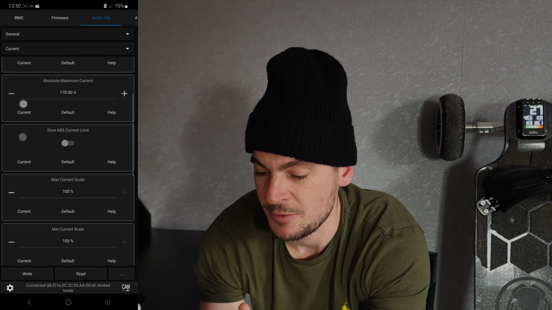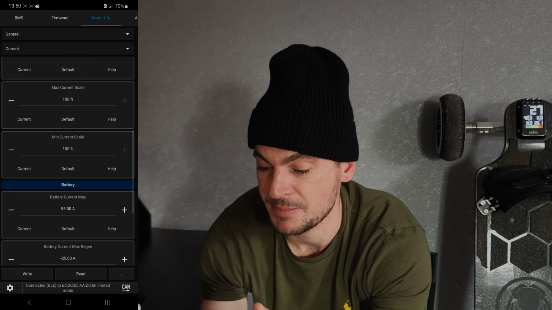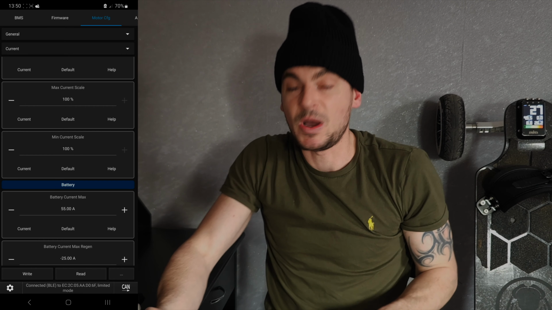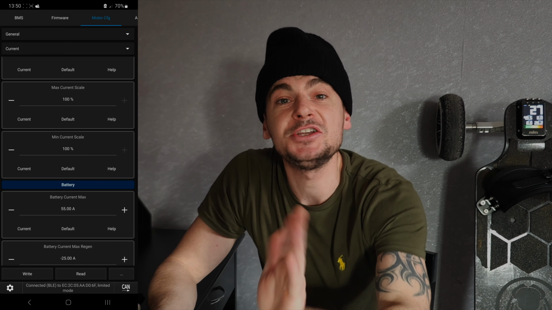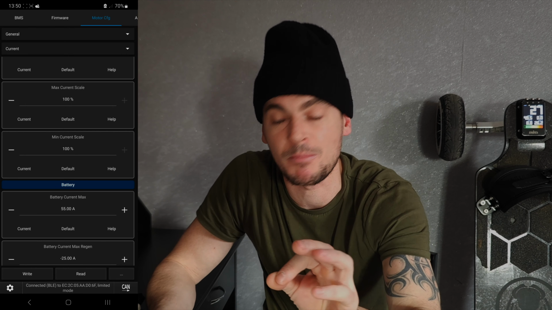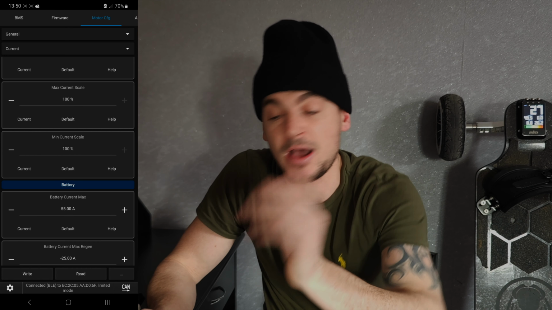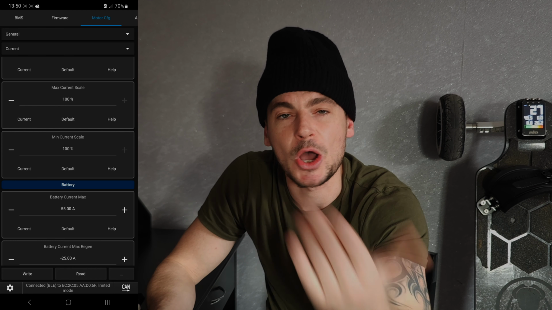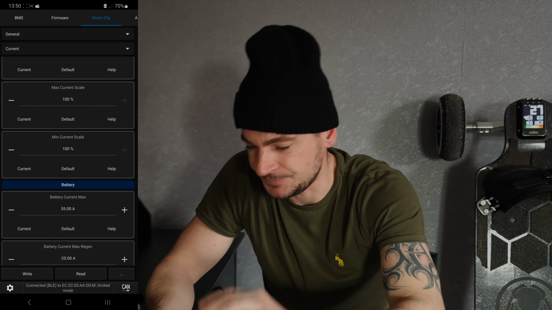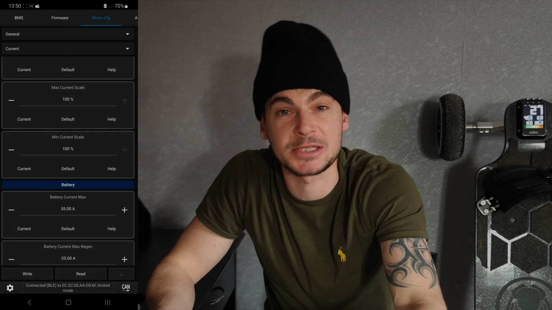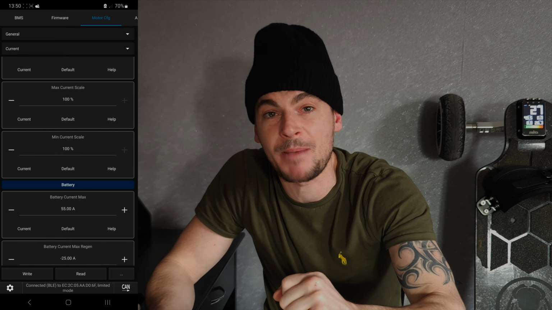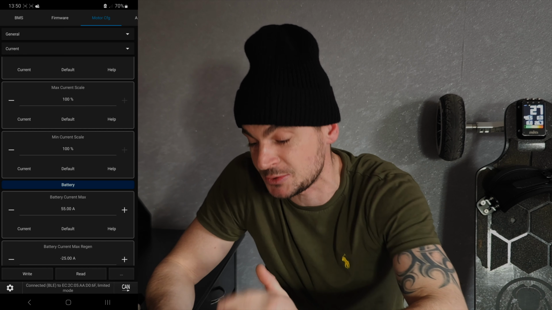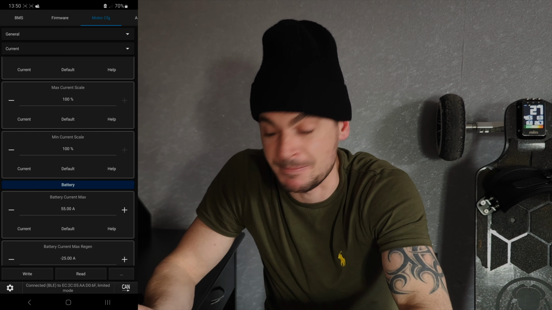Now, if you go down, the next setting that you can mess about with is your battery current max. So what does that do? Well, once you've got that initial acceleration from that, say, 15 to 20 mile an hour point, that is going to take over, and whatever you set that to will then give you an extra boost. So think of it like a motocross bike. I used to love riding motocross bikes, and you'd get a power band in it. So you'd accelerate, then you'd hit that power band, you'd get that sort of extra boost. That is what that's going to be doing.